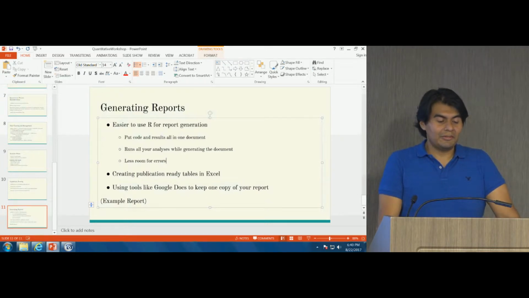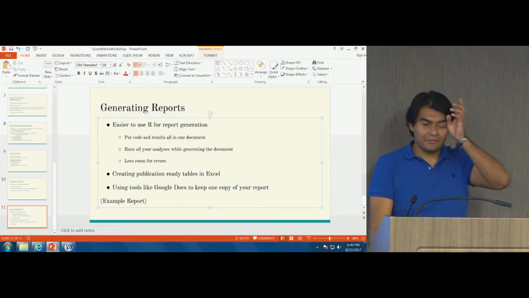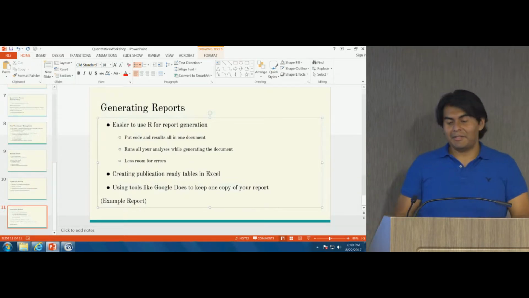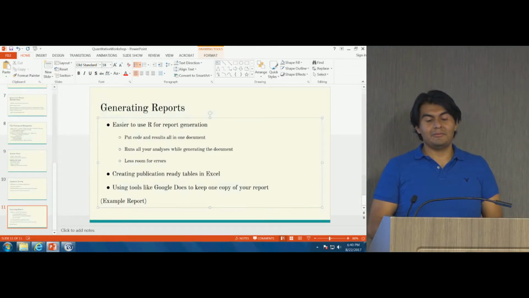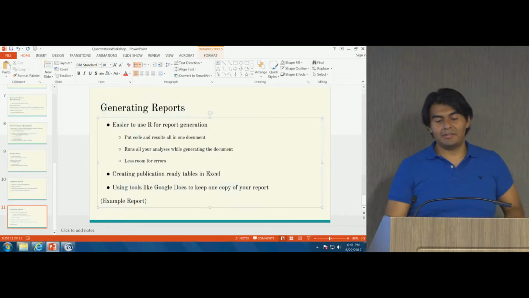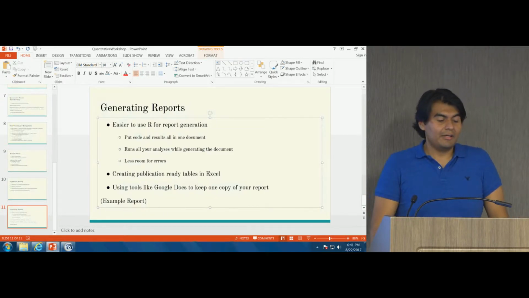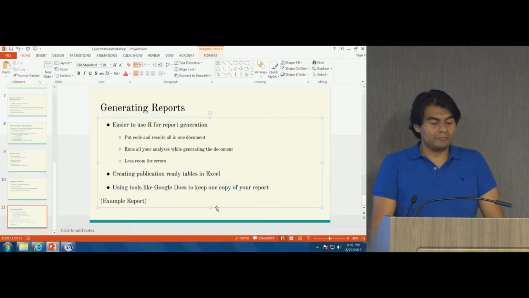There's a program called LaTeX, and I don't really use it, and I intend to learn it at some point. But it's really good if you want a pretty easy workflow to generate a report of great quality. I would look into that.